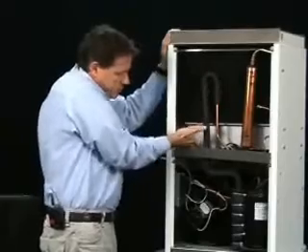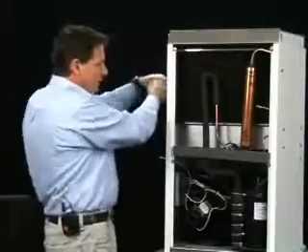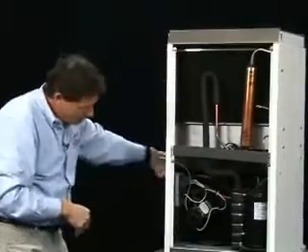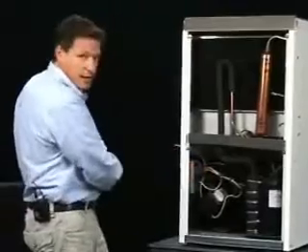If we take a look at this unit with the side cover off, the air goes through the air filter, through the heat exchange core, and comes out the front. There's a tray that collects all the water that drops out of the cold coil. The air gets cooled, comes to the front, goes up through the heat exchange core, goes down the back of the unit over the hot coil, and then through the blower and out the back of the unit.